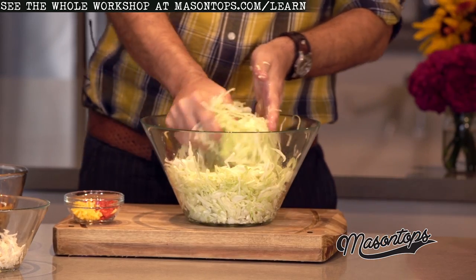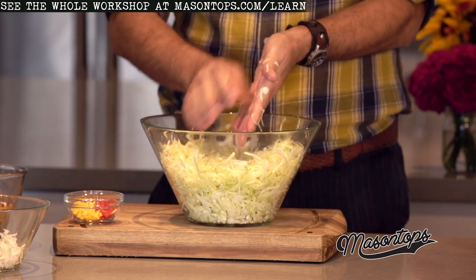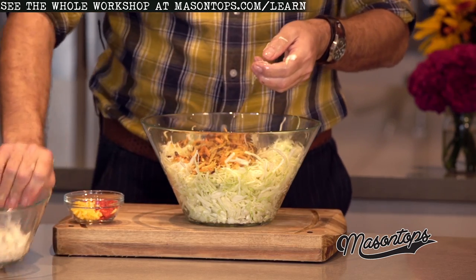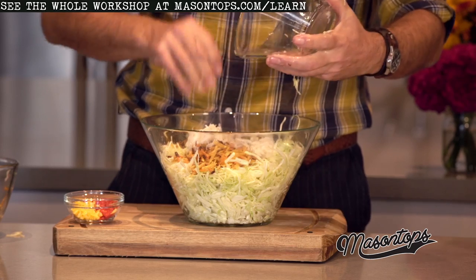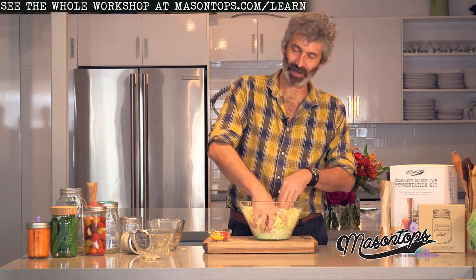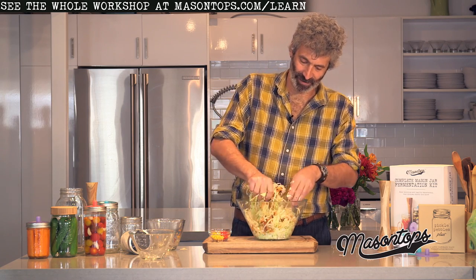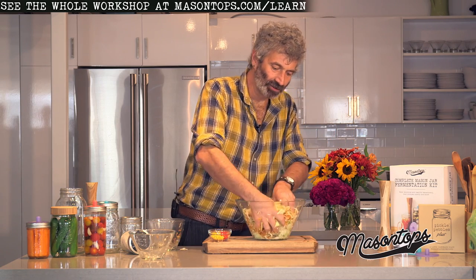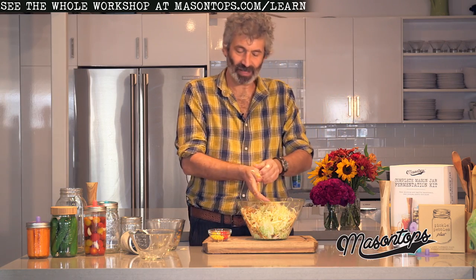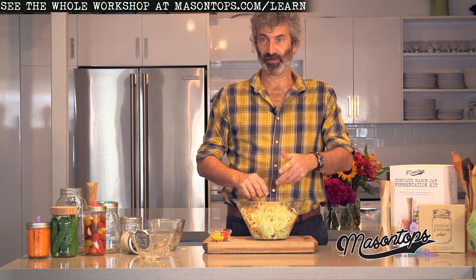You can see this is getting juicier as I do this, and the volume has reduced. So now there's room for me to add in the carrots and the turnips. I'm going to wait to add in the chili peppers, because I'd rather not do this squeezing with my hands with chili peppers. I'll wait till everything else is juicy, then mix in the chili peppers to minimize hand contact. Let me talk a little about salt. I haven't added salt in front of you — I added it before, just lightly sprinkled, with the expectation that I'll have to add more.